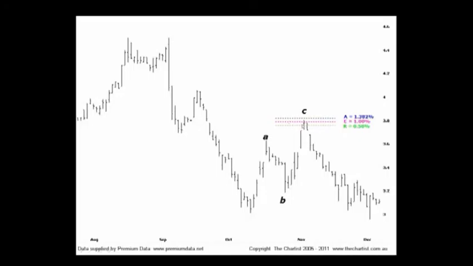Now that's the normal one we look at in the chartist, okay? Where wave A equals wave C. We're looking for symmetry, wave C being the same length as wave A. And I'm sure if we did an external price extension, we'd get a 38.2% tag out area as well. So there's many ways you can do it, and the alternate is 1.382.